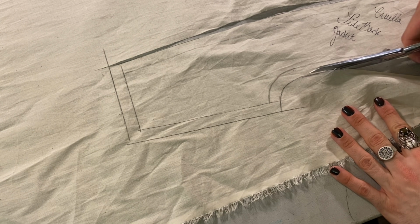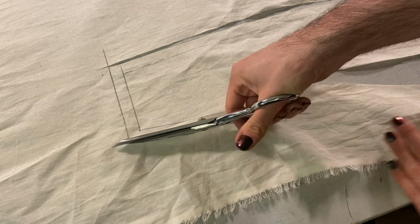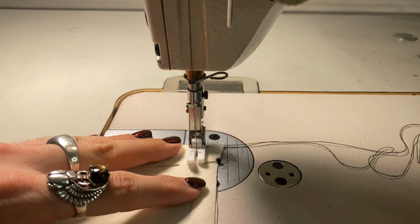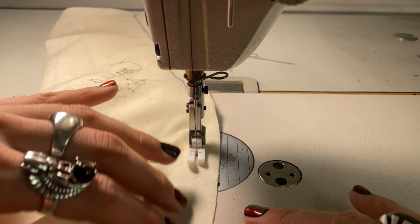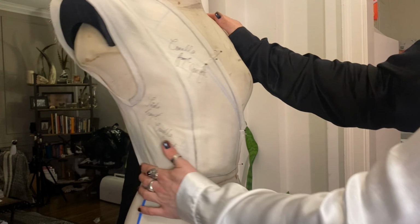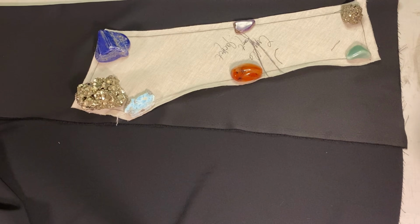You need to make sure that your pattern is going to fit right before you cut it out of fabric, because most of the time once you cut that fabric up, it is a no-go afterwards, and if there's no more and you had your heart set on making it out of that piece, you want to make sure that you can use it correctly and get the product you want. I liked the way my mock-up fits, so it's now time for me to cut out my fabric.